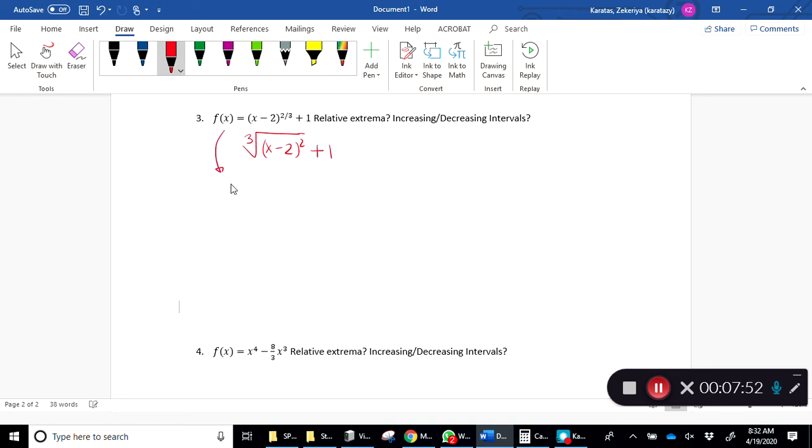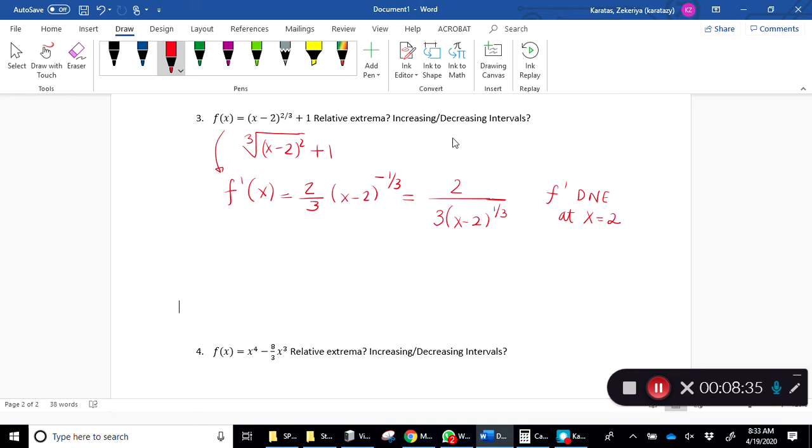Now again, we take the derivative for critical numbers, f prime of x. That's going to be 2/3 x minus 2 to the -1/3, because you subtract 1. So this time you have a negative exponent, which makes this derivative 2 over 3 times x minus 2 to the 1/3. Now this is never 0, because for a fraction to be 0, the top should be 0. But at some point this may not exist, like at 2. So f prime does not exist at x equals 2.